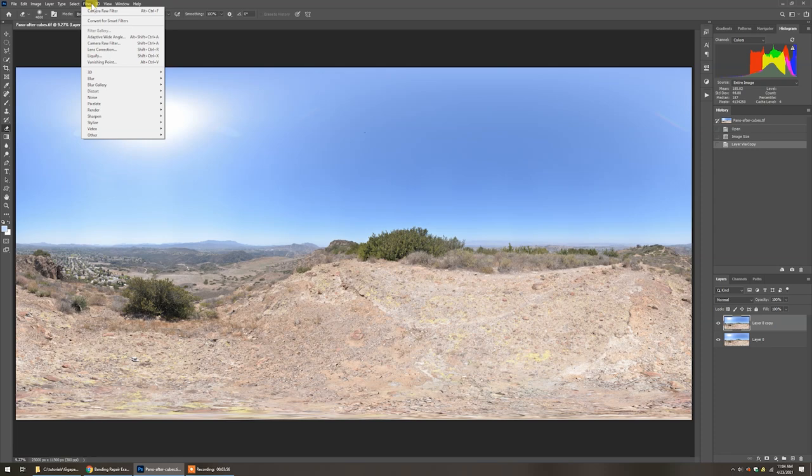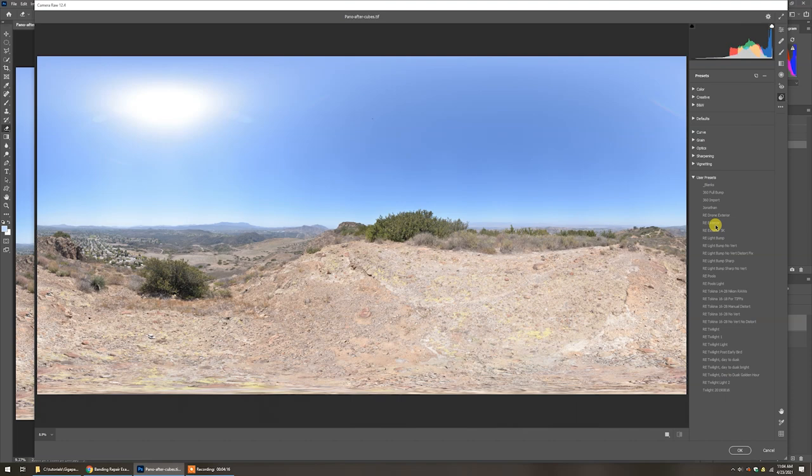I'm just going to add, like I did last time, that very simple preset which I use for doing exteriors on 5K. The problem is that it will apply this globally, and we only want it to affect the ground. So we're going to mask that out real quick. And just to show you what this preset is, let me go ahead and load it, so it will apply it. Then I'll go over here to the settings.